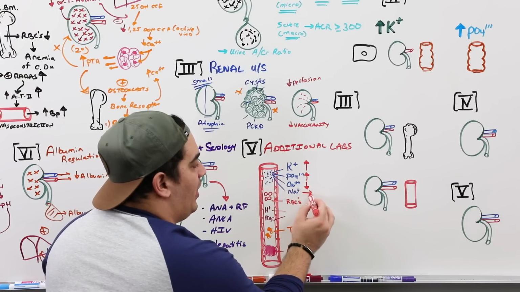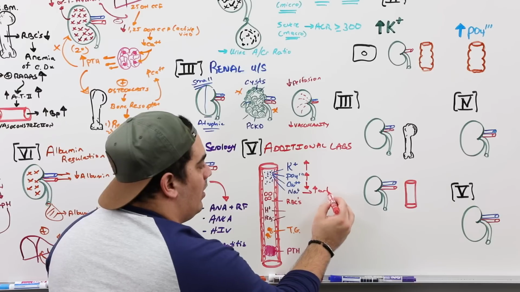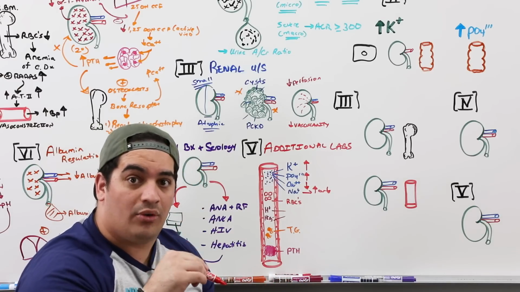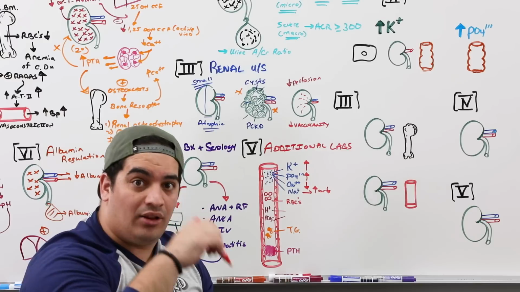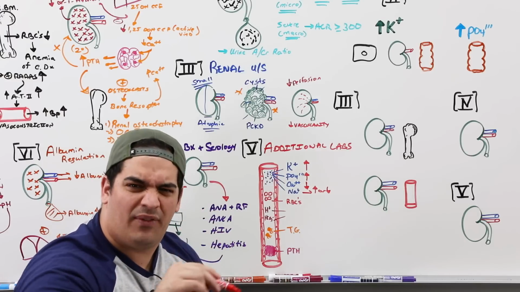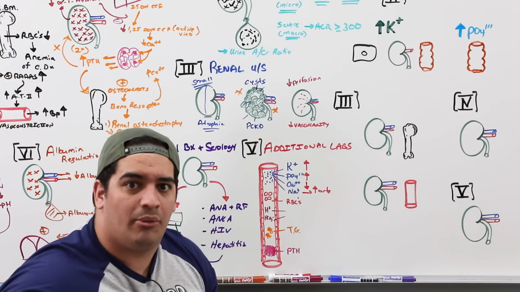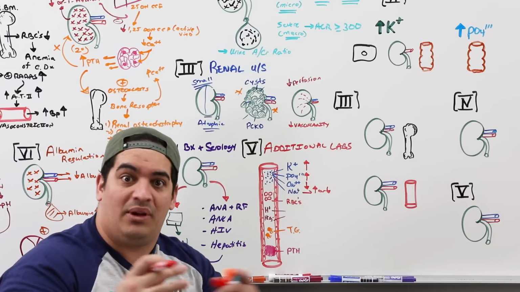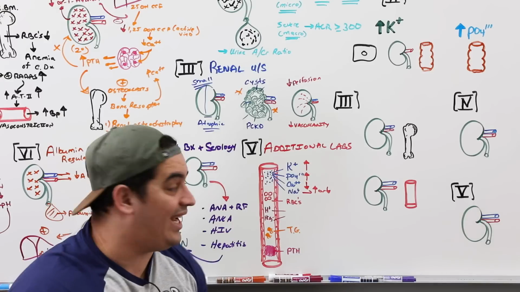What happens to the sodium? It can either be increased or decreased. It depends upon the severity of the disease. If you're having lots of water accumulation and retention, it may dilute the sodium, causing hyponatremia. But if the GFR is super low, your ability to filter sodium across the glomerulus decreases and you retain sodium. So it can be variable depending upon the severity of the CKD.